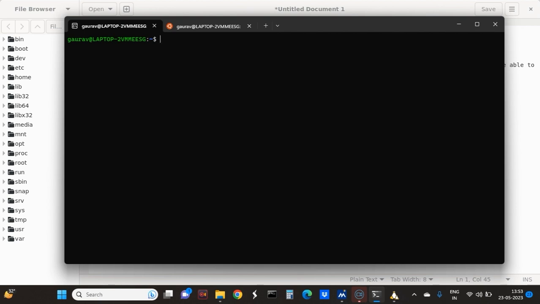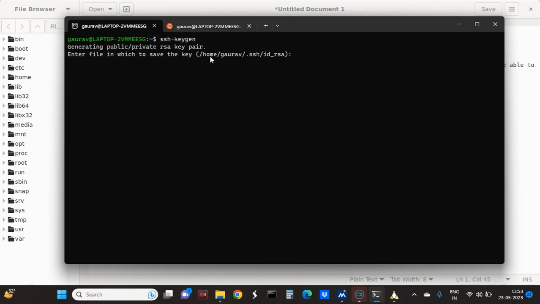Now suppose I want to change the key. How to change the key? Very simple: ssh-keygen, and press enter. Now it asks to enter the file in which to save the key.